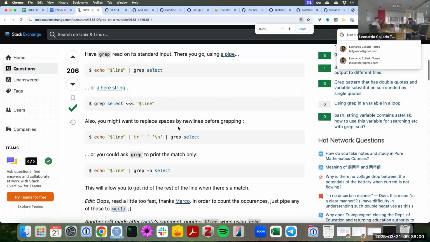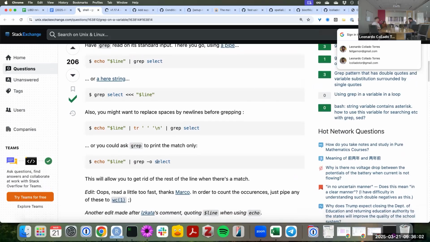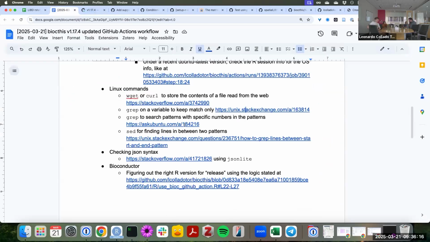And so we see here that this answer says you can use the -o option on grep to just keep the match. So I was like, okay, now I know how to keep the match, but how do I actually search for just the numbers with the period? And so I had to be like, okay, I want to search for a pattern that has some numbers.